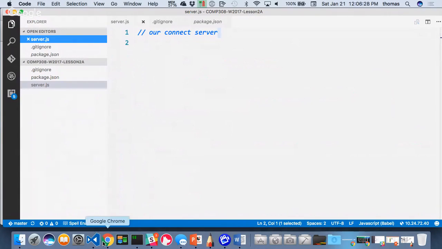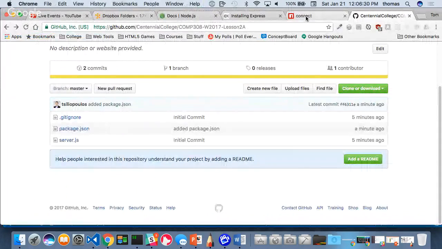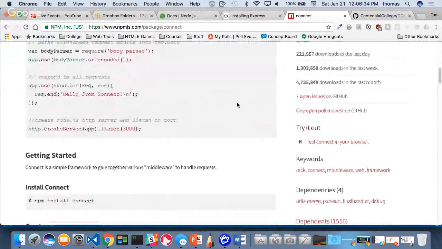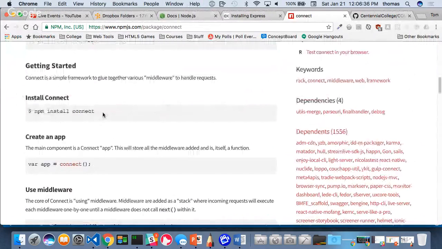So if I go online, like I showed you to do, and I went to the connect module, it tells you how to set it up. There should be a place that says npm install connect. Now what I want to do is save this as a dependency to my project. And how do I do that? What's the switch that I use with npm to add it into my package.json file? I did this last week. Switch means some kind of dash dash. Dash dash save, right?